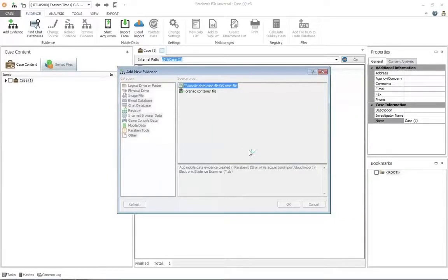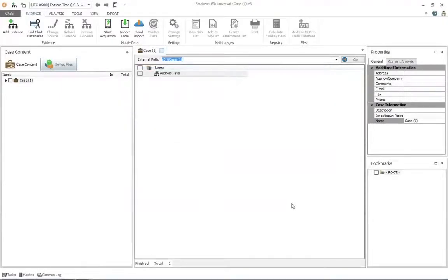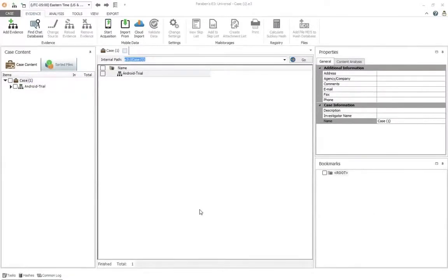Now we're going to wait for the tool to think a moment and open that case file. You'll see that your dialogues have grayed out a little bit. That's just your computer thinking as it actually adds it in as a piece of evidence. We know it's completed when we have a reminder dialog come up. Like I mentioned before, we like to keep the interface fairly simple and easy for anyone to follow that might be getting started in the field.